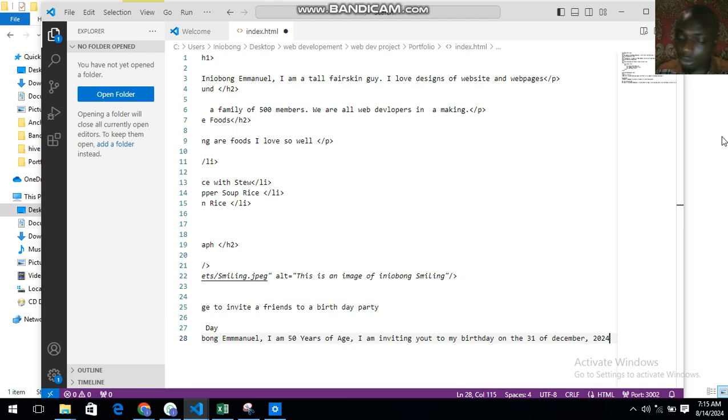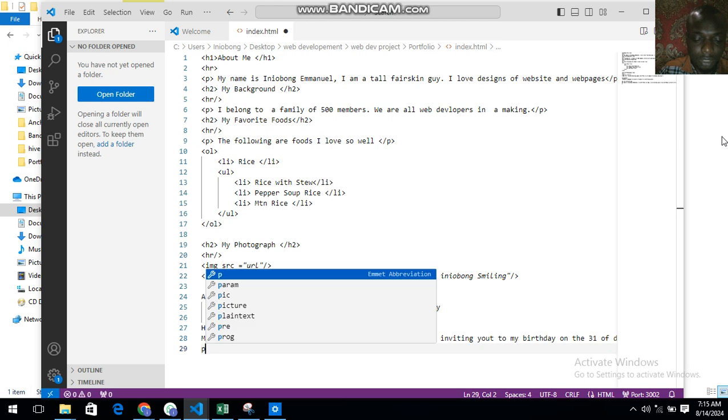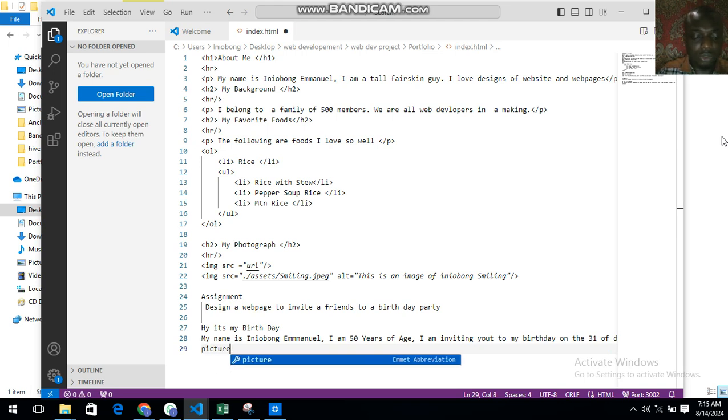Okay, so I want you to include a picture of a cake. Please, if you want to get pictures, you can go to free sites, pictures that do not have any form of protection in them. So go to a free site like freepik.com. You can search for birthday cake. After the tag you should use here, you should know that the next thing that comes in between is what the picture is. So search for a birthday cake picture, or a cake picture.